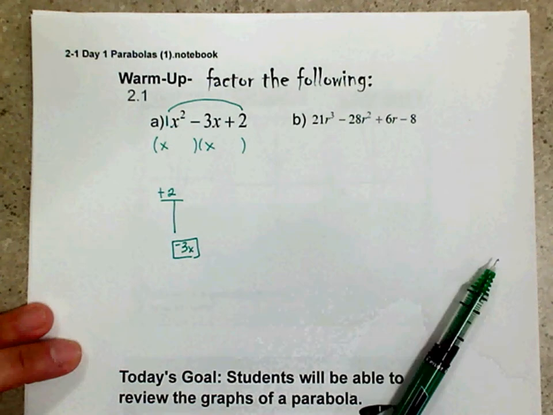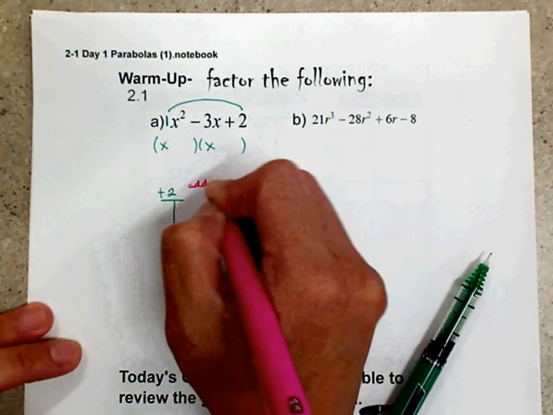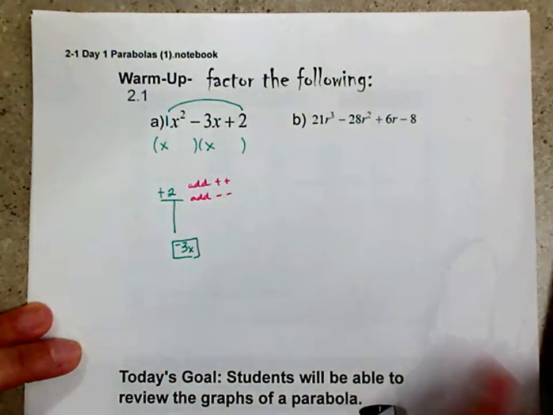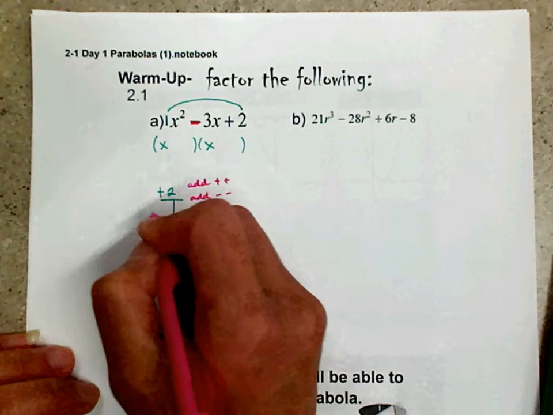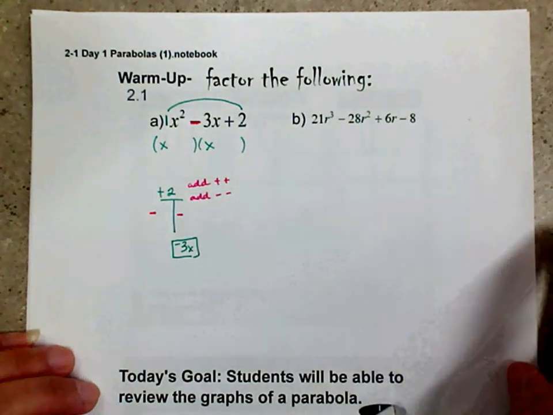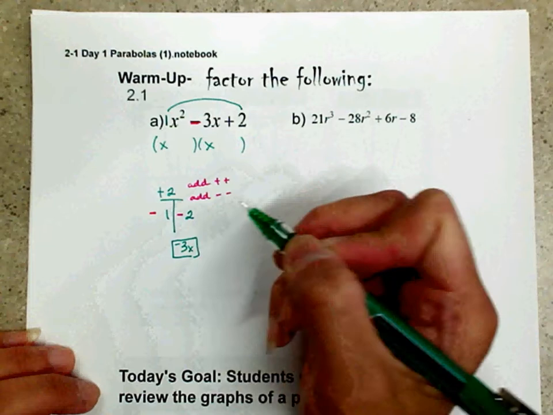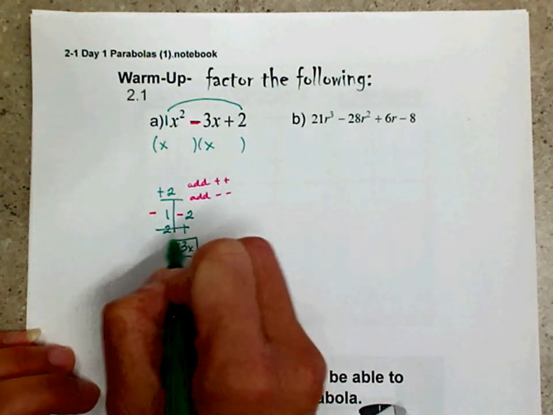All right. Since this is a positive, that means you're going to add either 2 positives or 2 negatives together, okay? And since your third term right here is a negative, both of these are going to be negative. What are 2 numbers that multiply to get 2? 1 and 2. Also, 2 and 1. You see how that repeats? Stop right there.